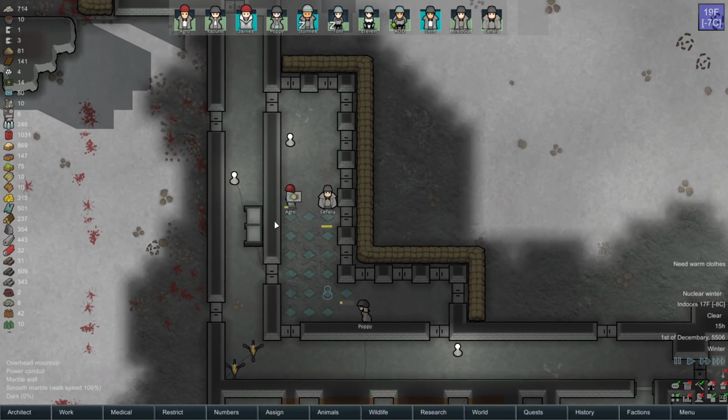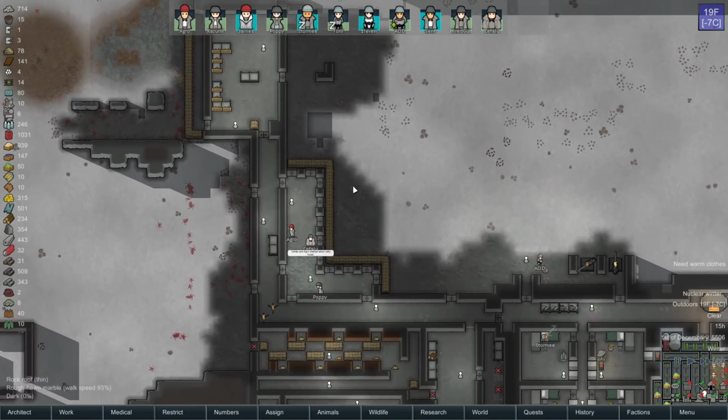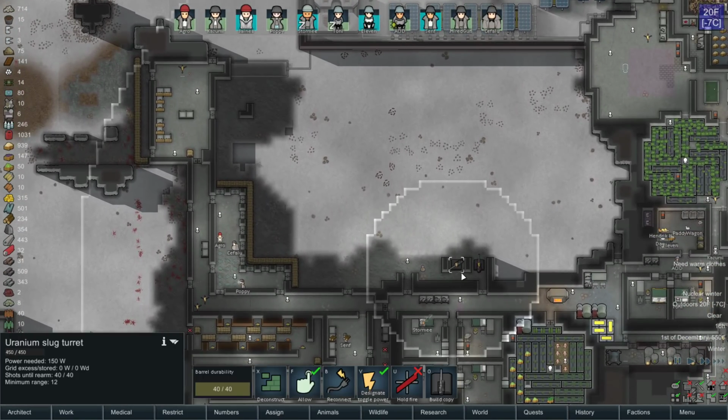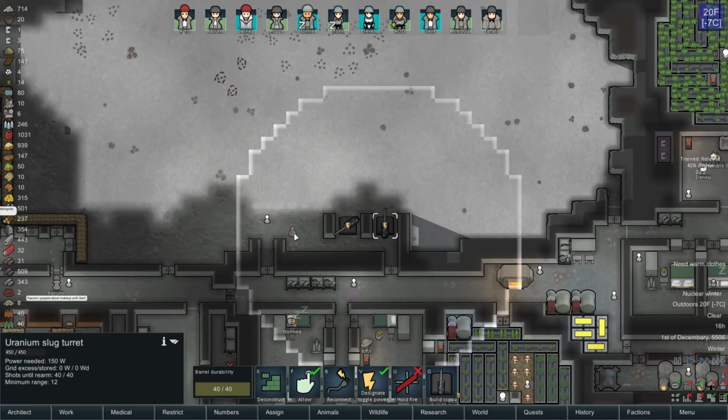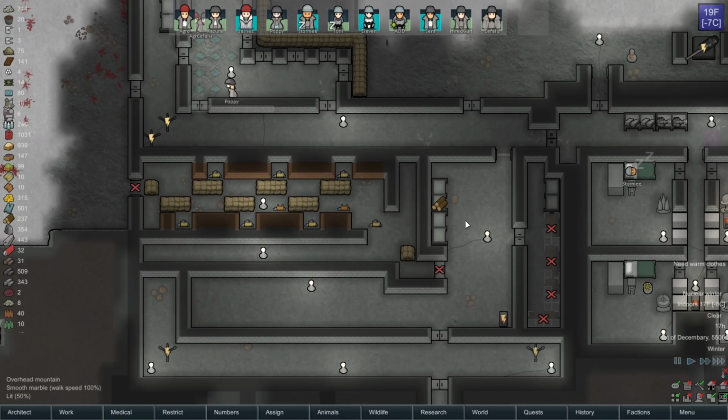Alright, so here's my little bunker. And that just allows me to shoot people that are in the kill box with the slug turrets. And then fall back if I need to. And there's a lot of places to fall back to.